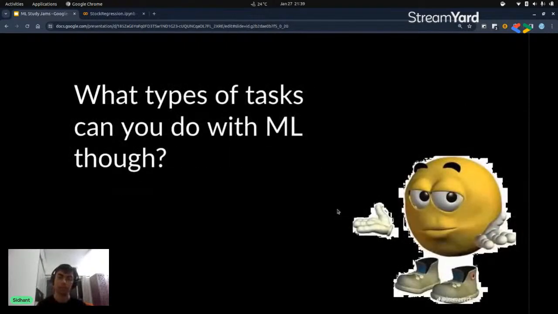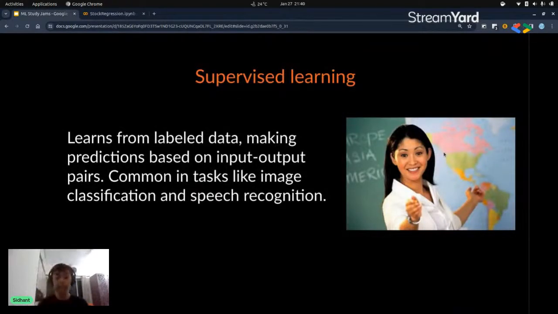So now let's actually dive into what you can do with machine learning. This is a lovely image that design told me not to put, but I put it anyways. So what can you do with machine learning? As I said, there's a lot of things you can do with machine learning. There's a lot of things you shouldn't do with machine learning, but you can, just for the sake of it. You can do something called supervised learning.